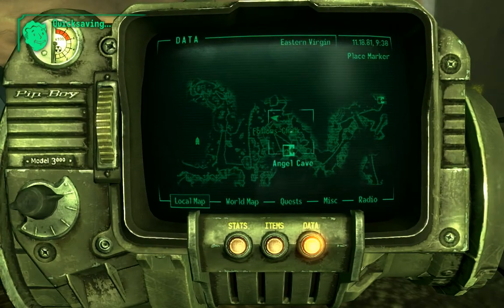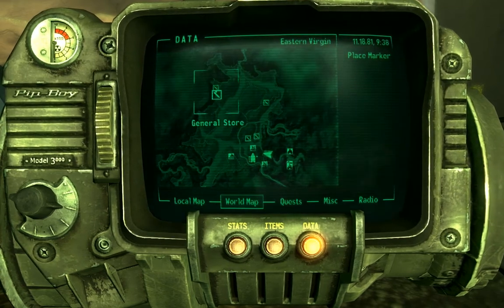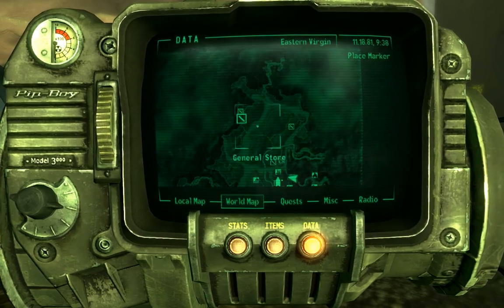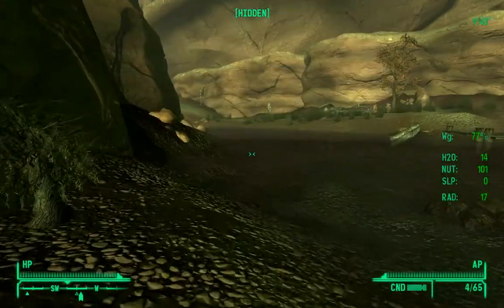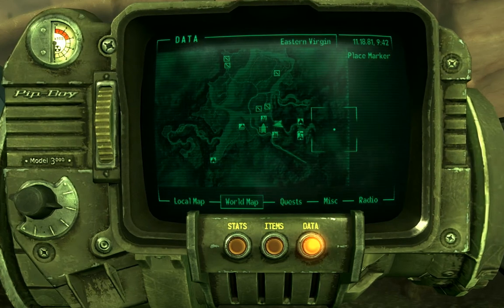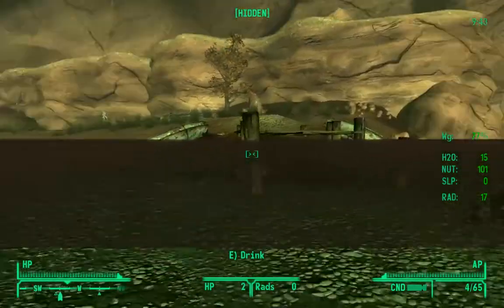Okay, let's take a look at what the hell are we supposed to do. We have a few options. We need to go to the ranger station, go to the fishing lodge. But the crashed scout bus is very close, so might as well go there first. Where is it? It's not here. We need to go around. It is now totally different path canyon.